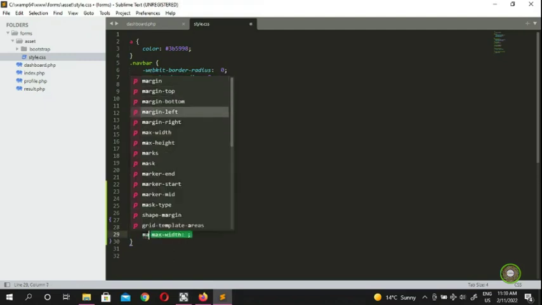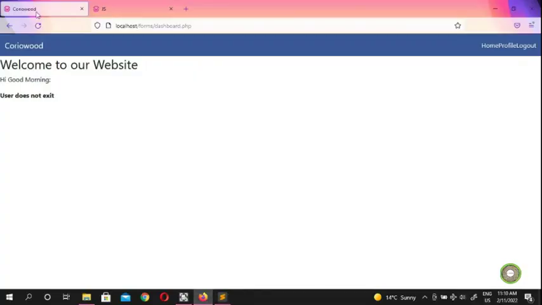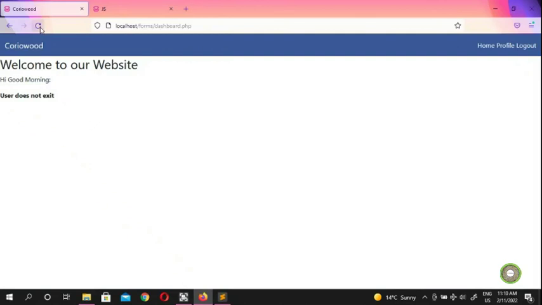So margin left is going to be 5px. Okay, the margin left looks like it's a little bit small, so you can put 10px if you want, or 15px, because we want them a little bit farther away from each other. So you're going to see here that it says home, profile, logout.